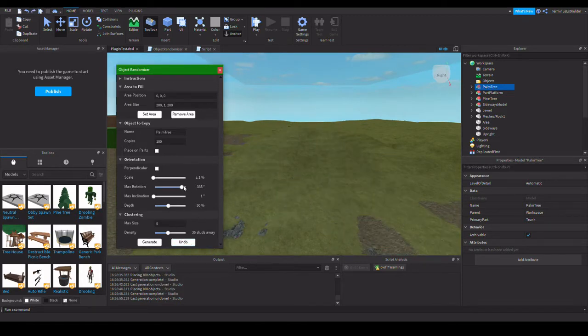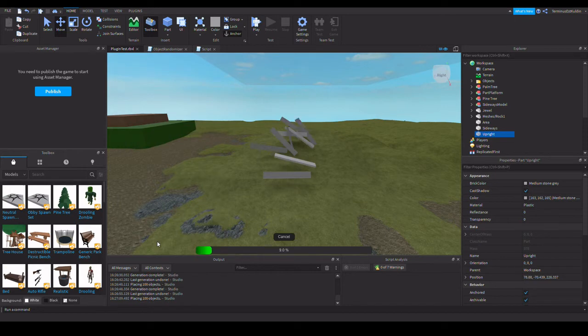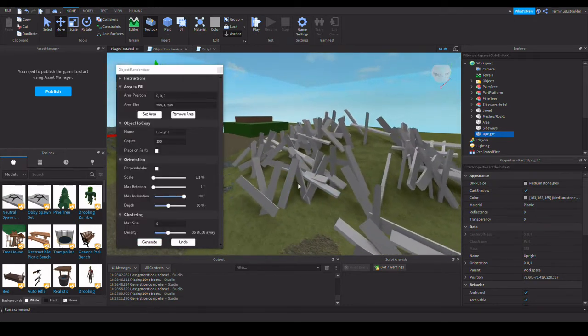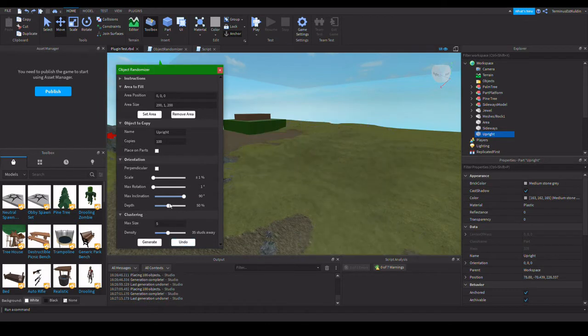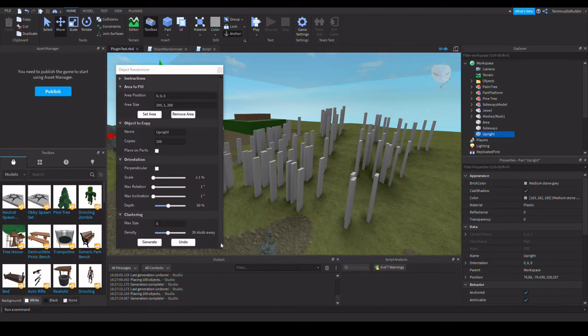You can also adjust the inclination, which is how far it tilts away from straight up. This is easiest to see with just a part. And you can see it creates all kinds of wild things with this. But if it's straight up, they look like that.